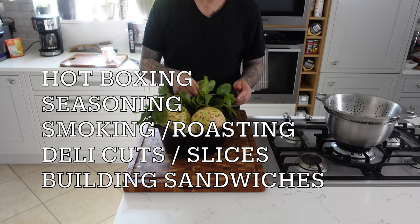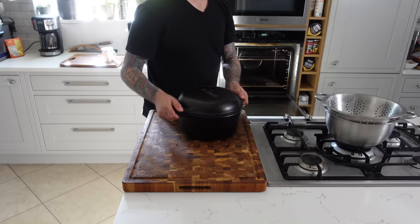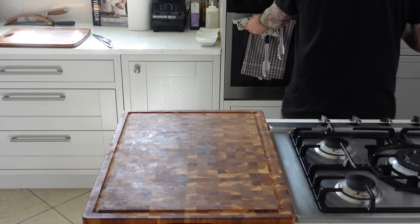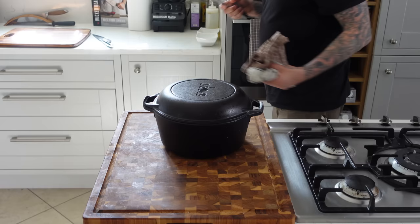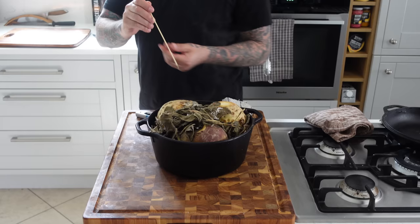The first step we're doing is cooking it in a Dutch oven, or as I like to call it, hotboxing. Cast iron retains heat and heats it evenly. This is what I love about it. It helps seal in the juices without drying out the vegetable at all. It's great for tenderizing these hard root vegetables and making them super sliceable for these deli cuts. They're great for low and slow heated items, and once they're seasoned, they make an amazing, super easy cleanup.